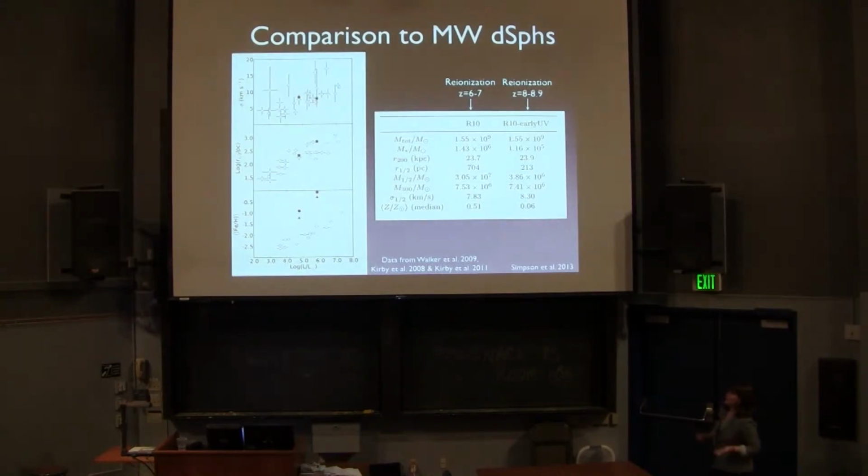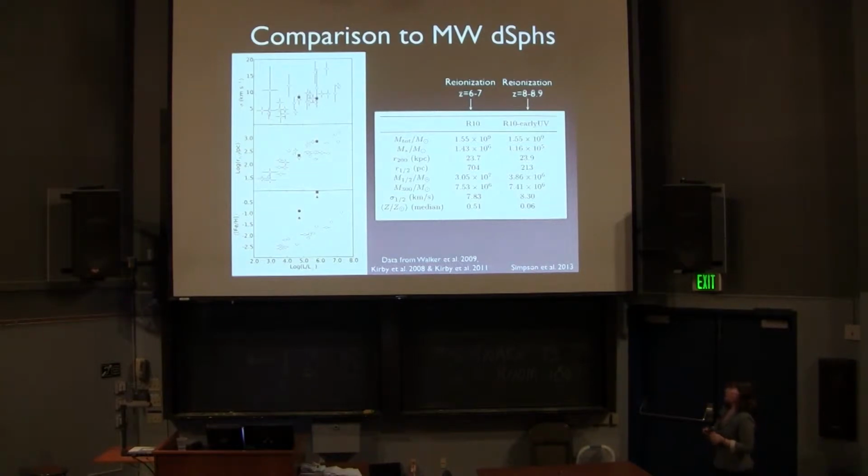So when comparing this halo, it was sort of hard to understand what real galaxies to compare it to, because this is an isolated simulation. But if you compare it to the Milky Way dwarf spheroidals, the velocity dispersion of the stellar component is comparable for the luminosity that we form, and the half-light radius is comparable as well. What was different was the star formation history. We didn't really get much star formation past z of 3, and our stars were way too metal rich by about a dex. So we were having too efficient recycling of metals into subsequent star formation.